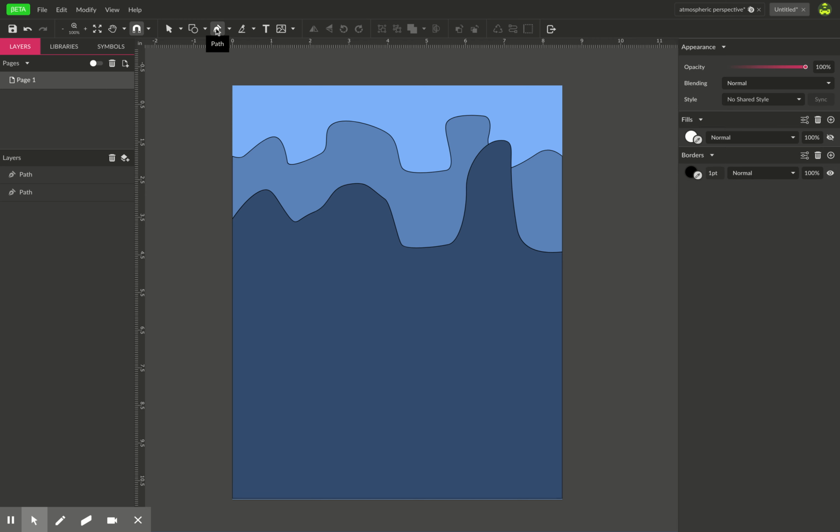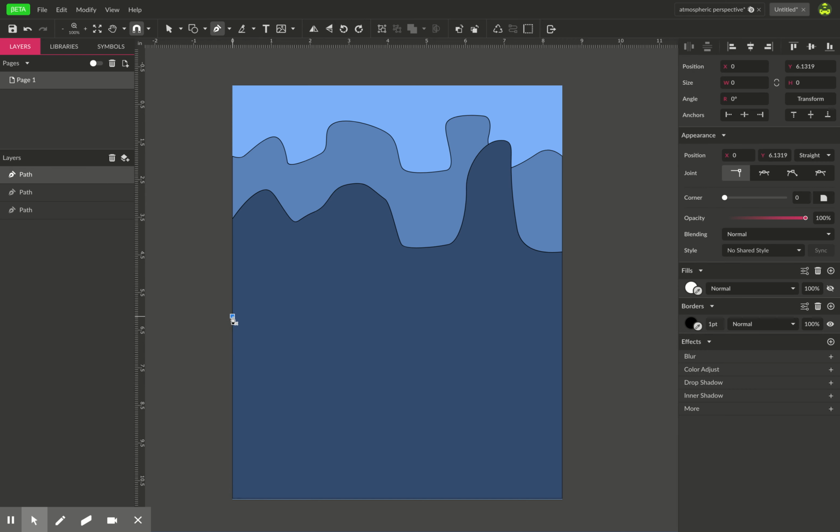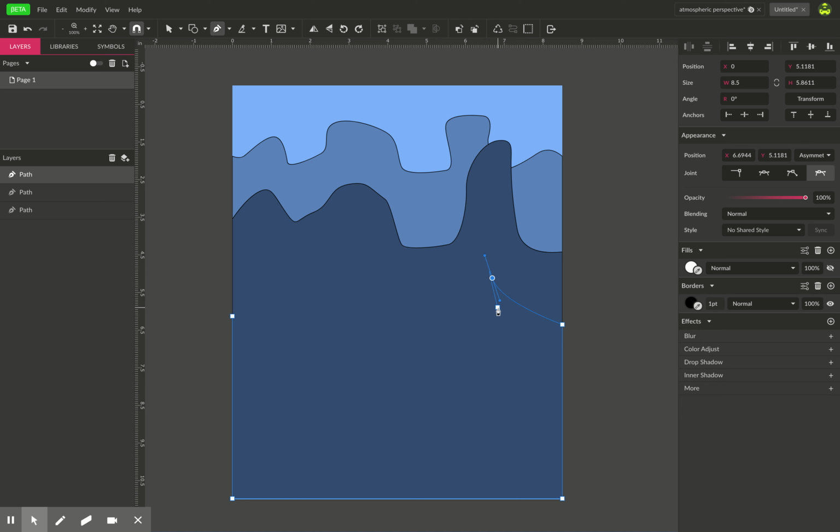So you hit the pen tool, P for the pen tool, and again, just click on the edge of the composition, go around the bottom. I'm not making curves yet. And then when you're ready to do the horizon line, I want you to really get a little bit more comfortable using the pen tool. So click and drag to make those curves. Click and drag. The further you drag, the more drastic that curve is going to get.